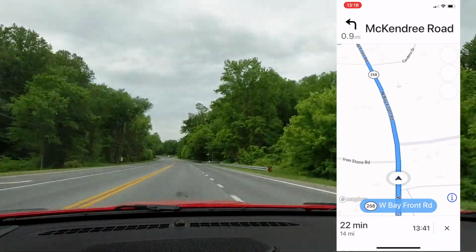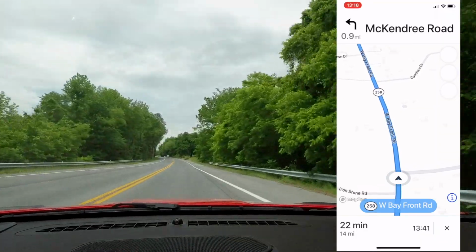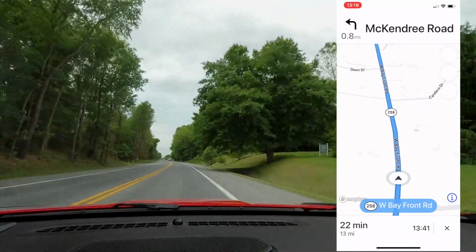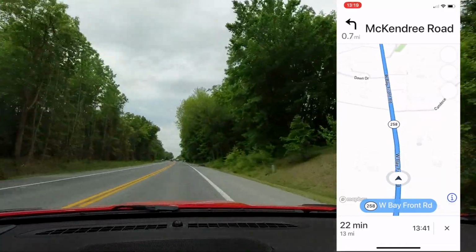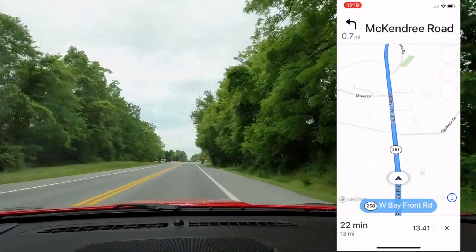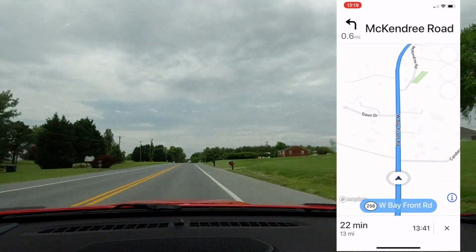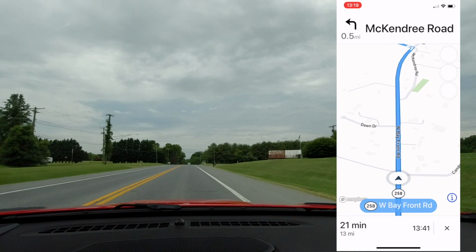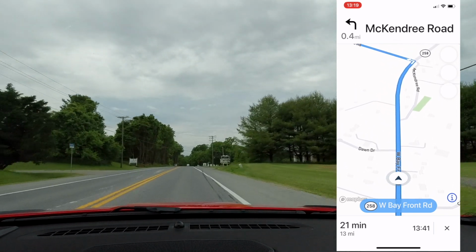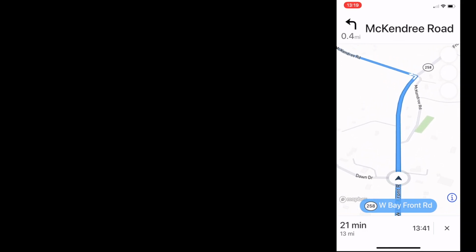I'm excited to check out this McKendree Road. I don't live very far from here, so I've passed this road many times, but I've yet to drive down McKendree Road. In 1 mile, turn left onto McKendree Road. Now, it's on the map, it's labeled as middle exhilaration as far as the blue shading. And yeah, based on the way it looked on the map, I can see why it's fairly straight, but the algorithm in this app is doing its calculations and designated it as a potentially fun road. So we'll find out for ourselves.